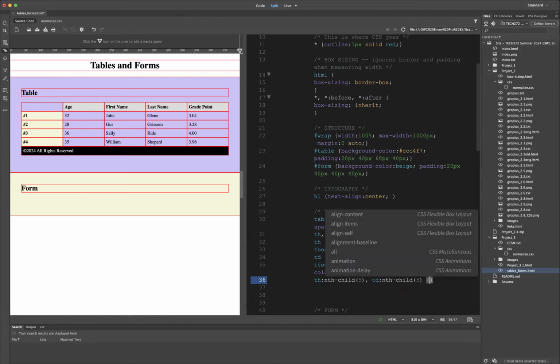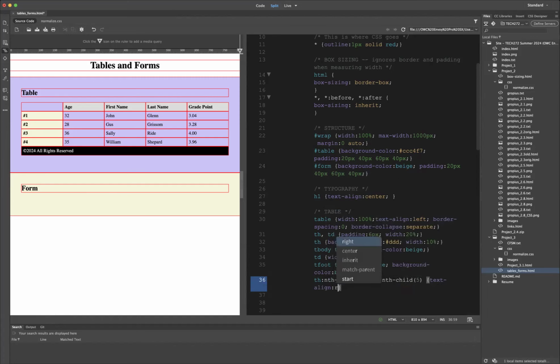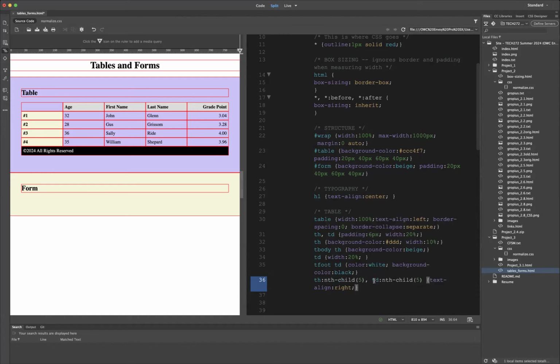It's the line right. So the grade point average is now aligned on the right. Easy, right?